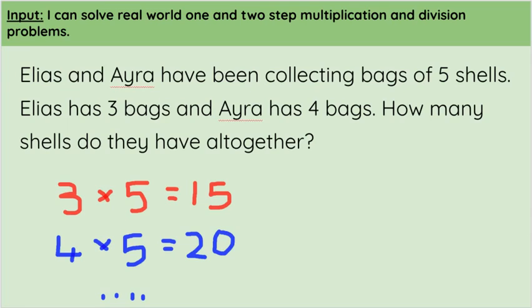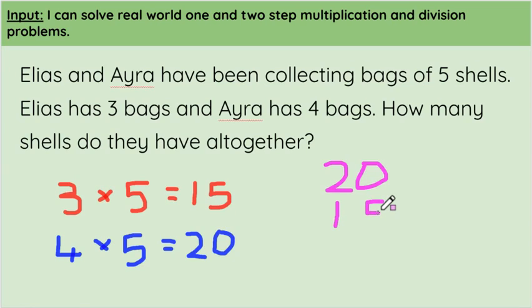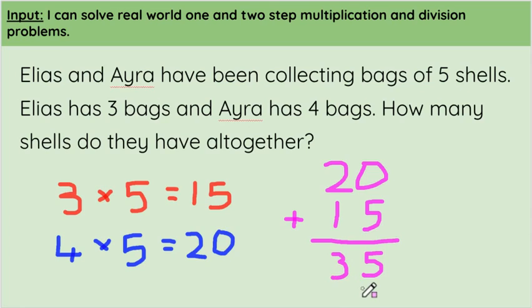So we know how many shells Elias has — fifteen. We know how many shells Ira has — twenty. Now we need to try and add those together. You might be able to add twenty and fifteen in your head, or maybe you'll use a number square or any other way. I'm going to use column addition: twenty add fifteen. Let's make sure we get our column addition laid out perfectly. Twenty add fifteen is going to be five here, and then two and one equals three. So my answer is thirty-five. So between them, Elias and Ira have collected thirty-five shells. We've done two steps of this word problem.